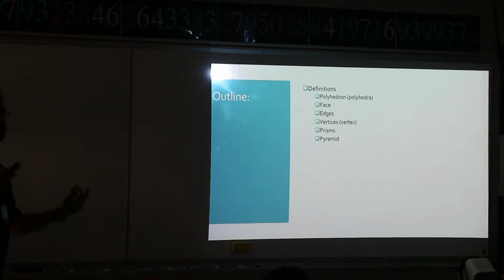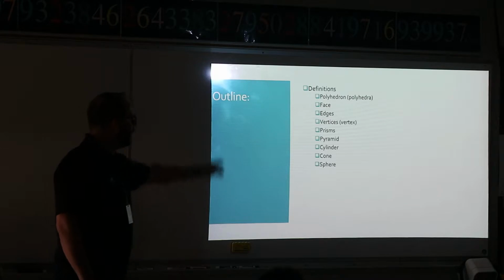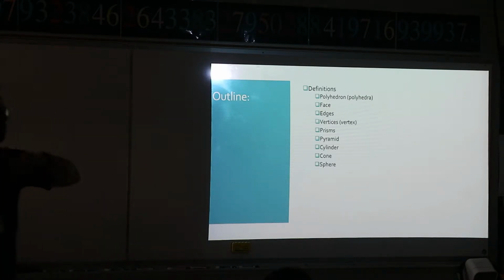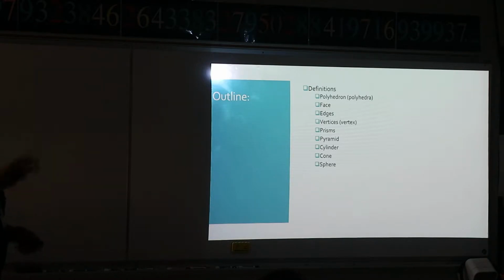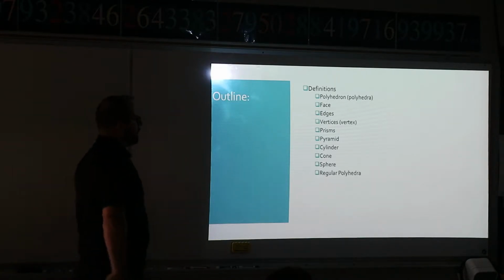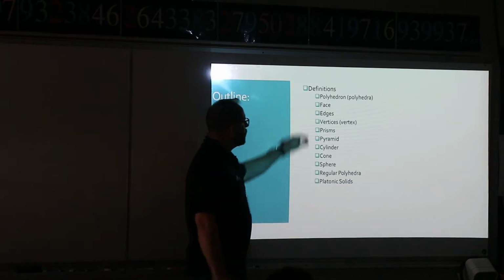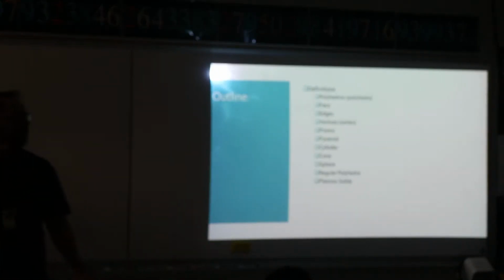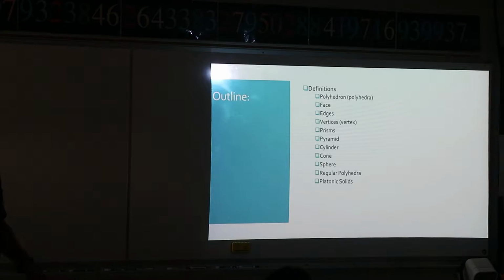We'll go through the regular polyhedra or platonic solids one more time. But the one thing I want to make sure of is, do we know the curves, right? The non-polyhedra. Cylinders, cones, spheres. Do you understand what they are? Do you know what they look like? Why do they call them that? That type of thing. And then the regular polyhedra or platonic solids. Okay, questions with any of the stuff we talked about last week? I think we got up to that point. I think we ended with sphere on Friday, if you were here.